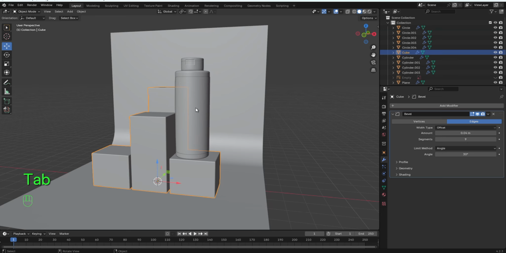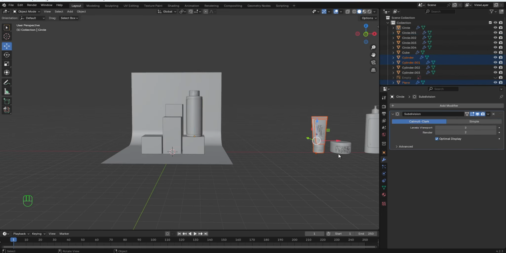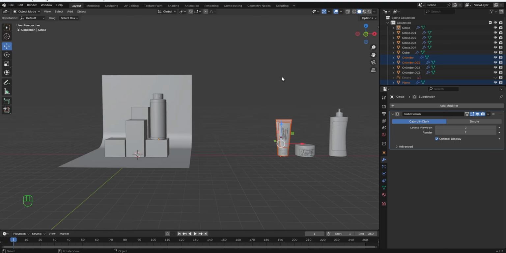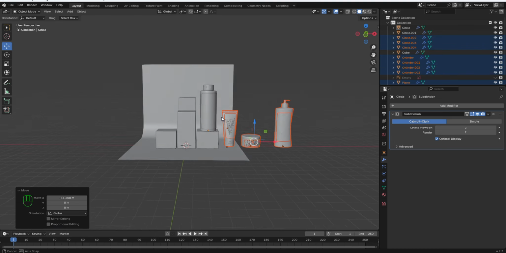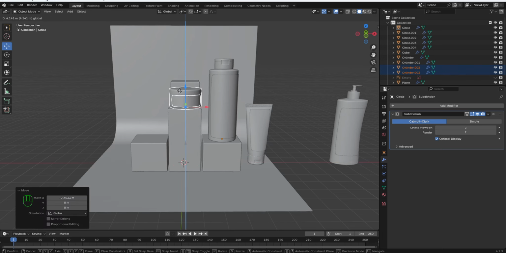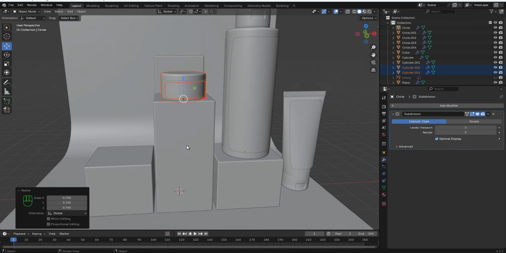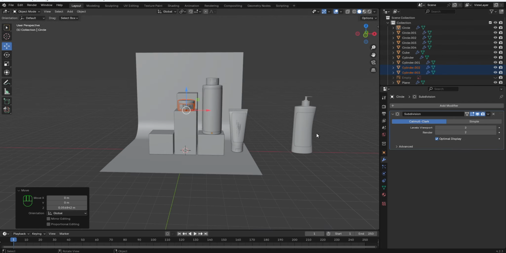So let's tab out of edit mode and let's position this very well. We're going to move all of this to the top of these cubes. I'm going to select this particular one and let's move this on top. We can scale this in just a little bit. Then let's select this particular one and let's move this on top.